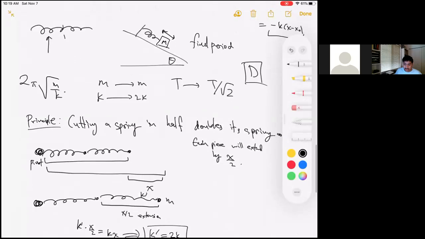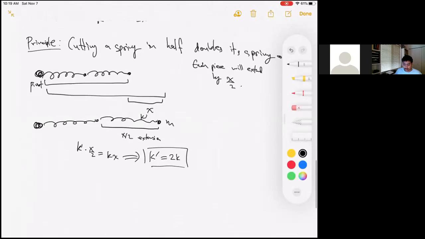Okay, somebody mentioned in the chat that the overall spring constant is a harmonic sum. Indeed, that is correct. I'm not going to go into the math of that. What I want to emphasize is you can do a similar calculation as what I just did here. If you have length 1 and length 2, you can argue how much they're going to be scaled proportionally, and figure out the new spring constant. The most common case is when you cut it in half, then the spring constant doubles.